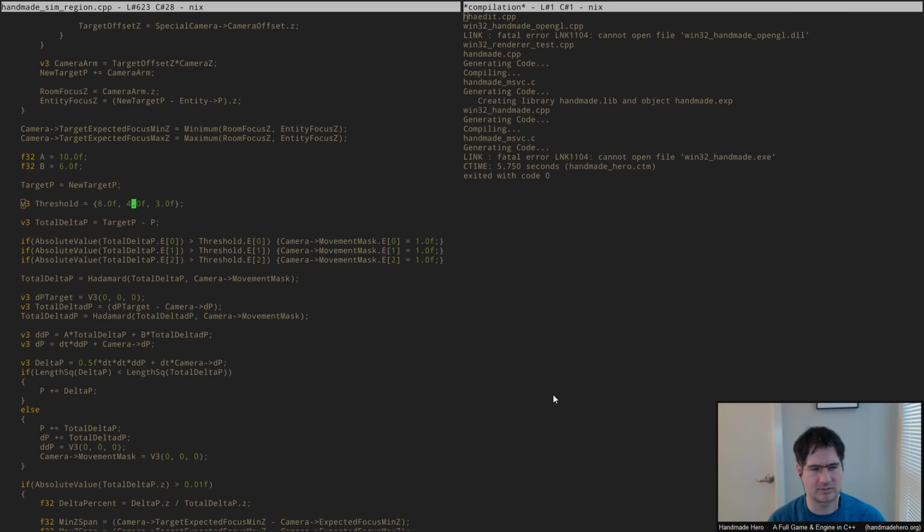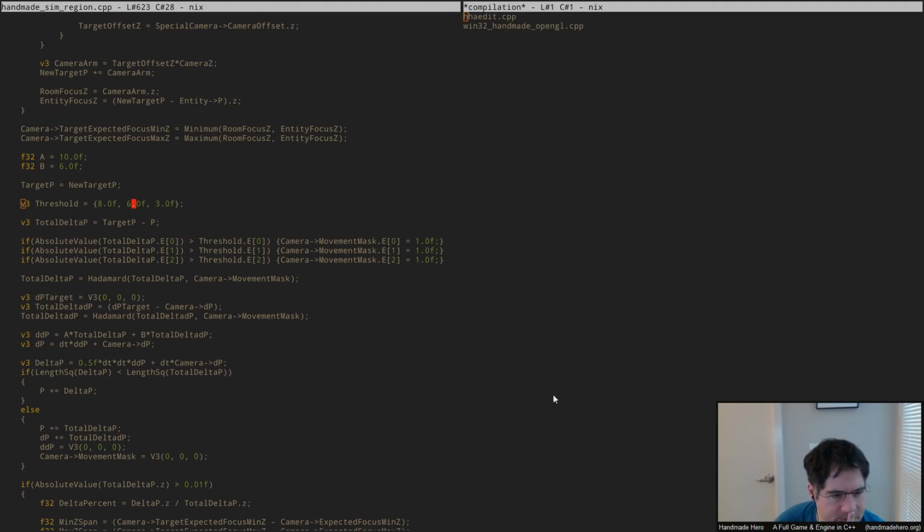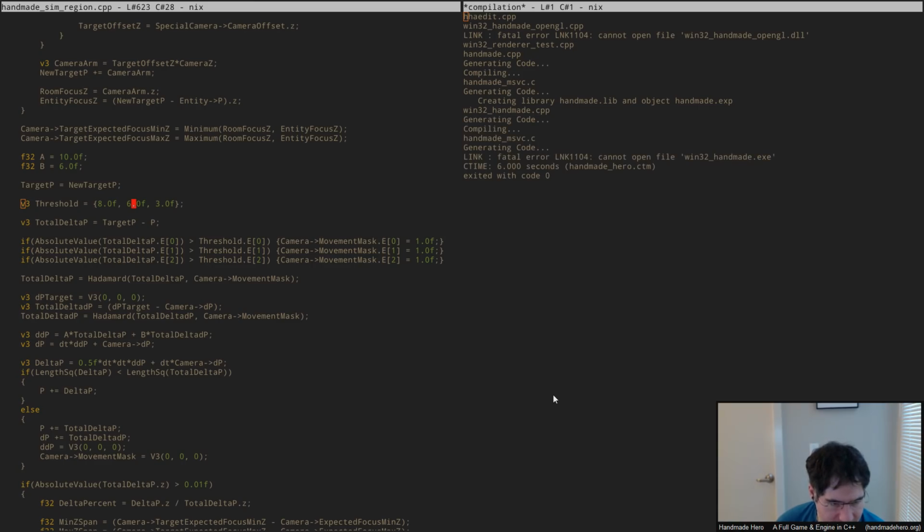Something's a little weird here. So I think I've got something weird, maybe that I'm not quite understanding about the way that code ended up falling out there. Because something's weird about those settings. They seem to be off.